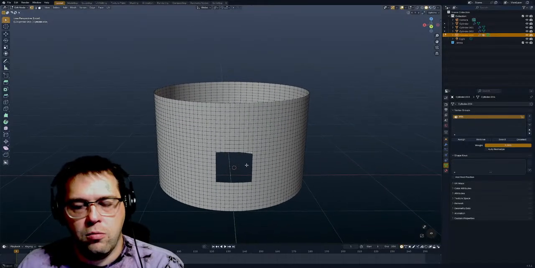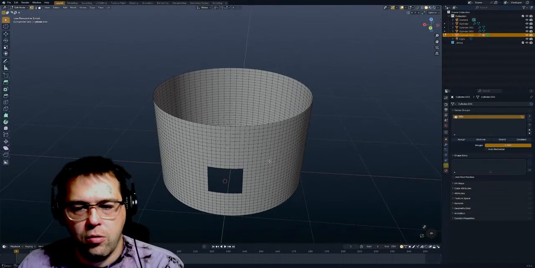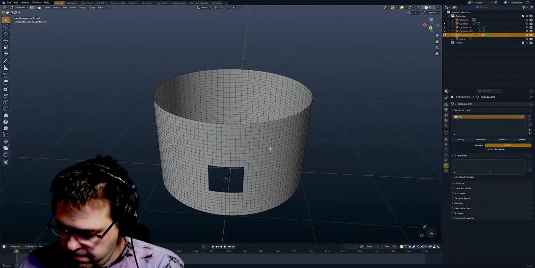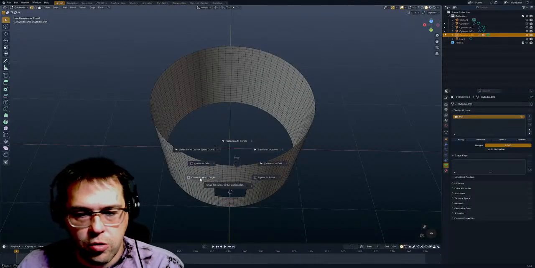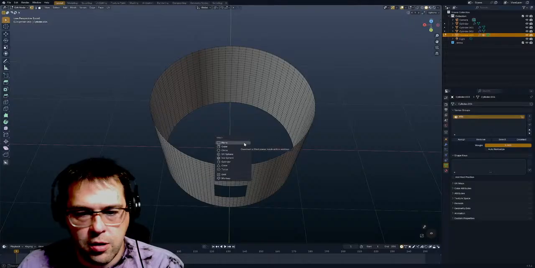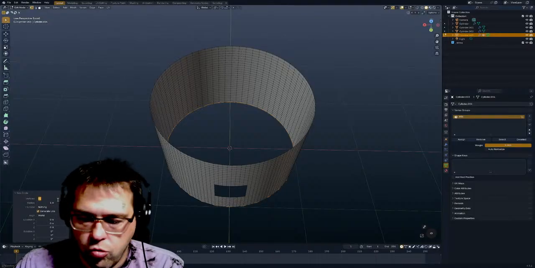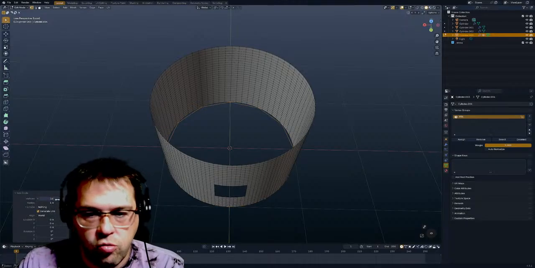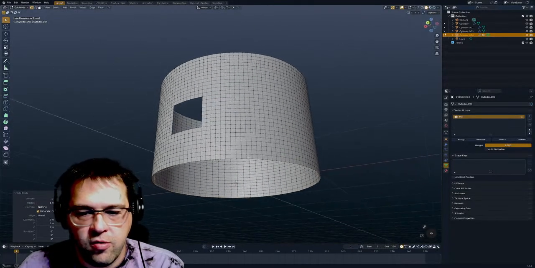And so now, I think what we're going to want to do is take this. Let's see, how many around are we? You know what I should do is I'm going to go shift, cursor to world origin. I'm going to make a reference circle. Let's say 12. Yeah. Okay, cool. Yes. That's good. So now I can kind of see.